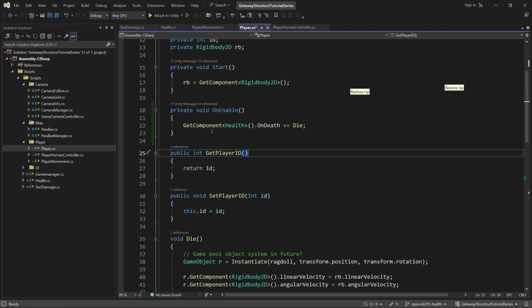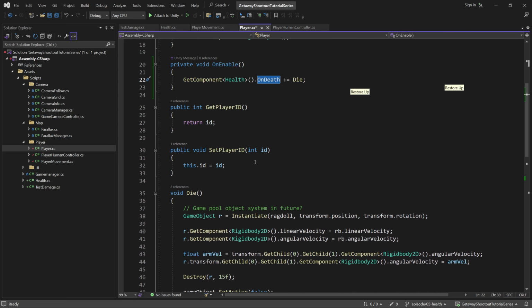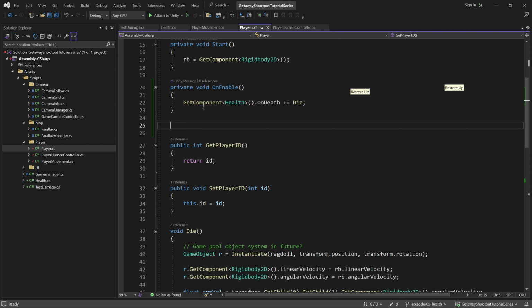And the other thing we've got to remember is to actually unsubscribe from this on-death method, and I'll do that as well with the on disable.